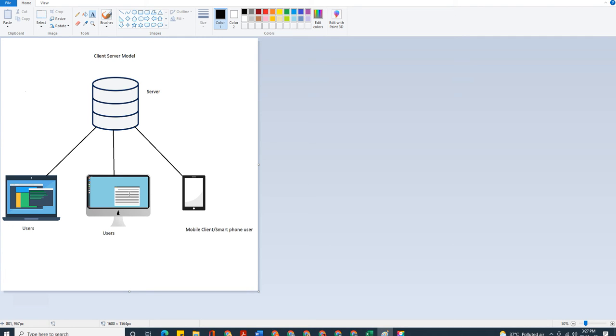The printing facility team will be taking the order, and after they complete the order, they will send a message to the server, and that message will be received by the mobile client. So when the user collects the order, it will be submitted to the server, and it will be sent to the users. The actual user will be requesting the server to accept the greeting card order, and the people sitting at the printing facility continuously request the server to share details regarding the new orders that are raised.